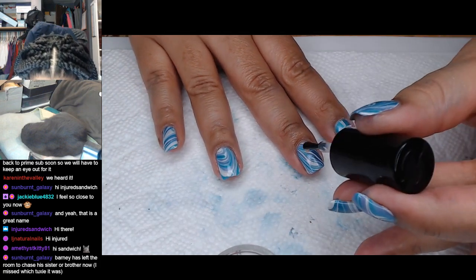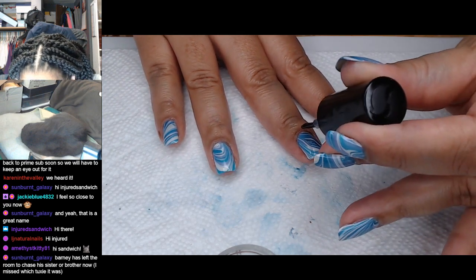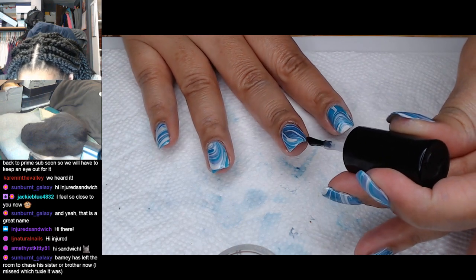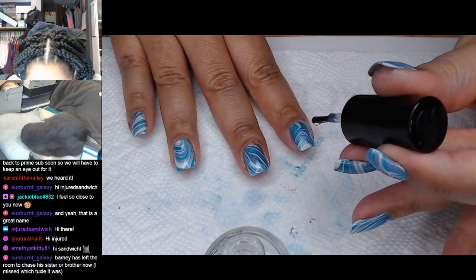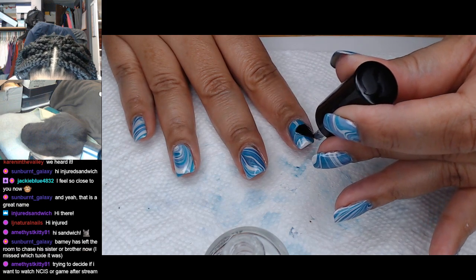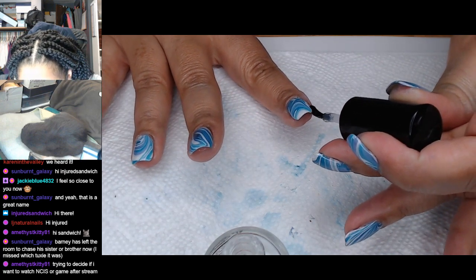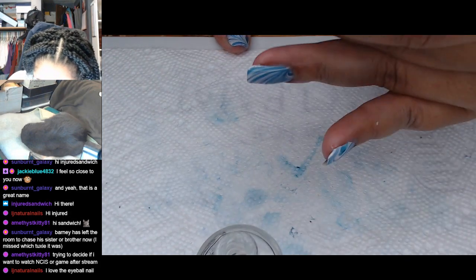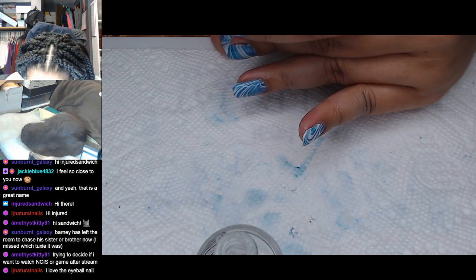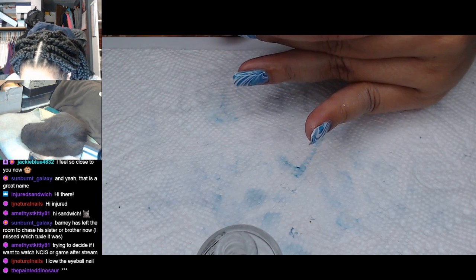She left the room to chase his sister or brother. Beanie and Clark were so funny today because I posted that picture in Discord of Beanie with his grass, and Clark also loves the grass. It gets past it kind of quick, and I tried to trim it down and see if it would grow back nicely, but it didn't, so I just repotted it for them. And they were both just waiting, and I'm trying to explain to them, guys, there's not instantly going to be grass once I finish this. You're going to have to wait a couple days. It does grow surprisingly fast. And if you have indoor cats, I think I've recommended before, grow them a little pot of grass. They'll love it. And dogs love it, too. It's good for them.